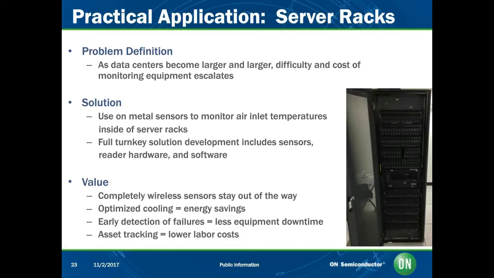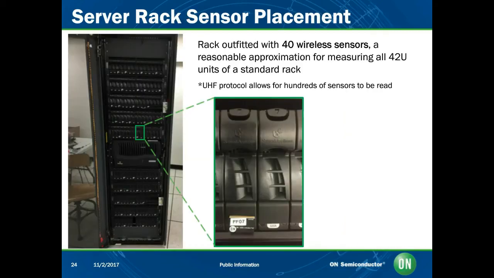I've talked to several IT people, and they all tell me that they spend a lot of time physically trying to identify where a piece of equipment is located, because sometimes things will be moved from one rack to another rack to make space, and it doesn't always get documented. Just because they can see that something is electrically on the network, they don't know physically where it's at without going out and looking for it. With our sensors on the servers, they'll know at least down to the rack where each piece of equipment is located.